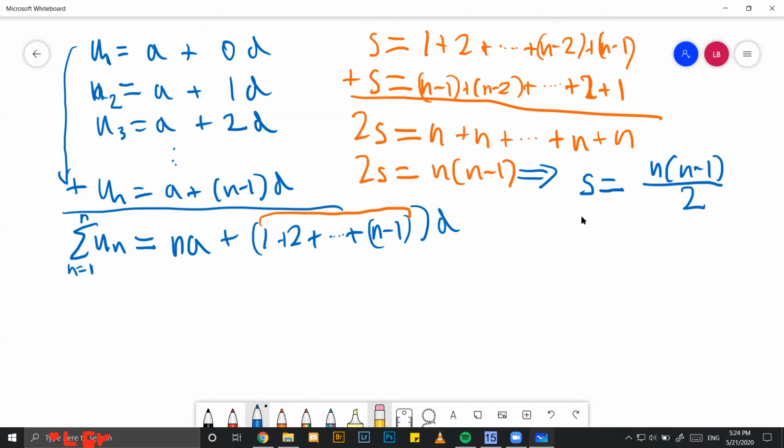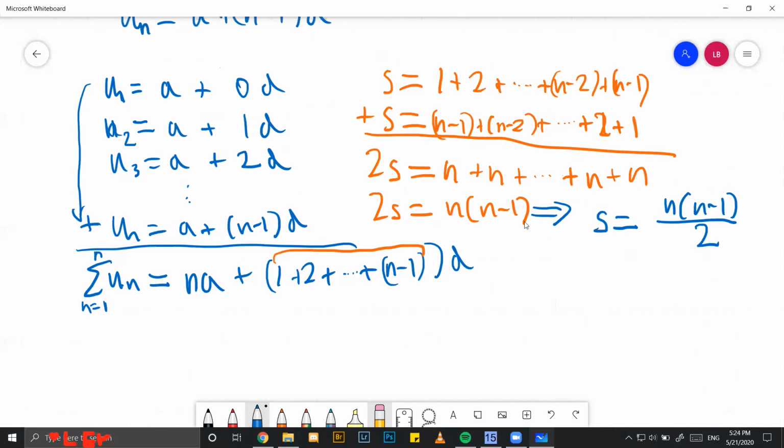Now, because we used that handy little trick, we've turned this very complicated thing, in this very extended form, into a closed form. So before, if you wanted to calculate the arithmetic sequence sum up to the 10th term, you had to do 1 plus 2 plus 3 plus 4 plus 5 all the way up to 10. But you don't have to do that anymore. All you have to do is use this formula, S equals n times n minus 1 over 2. So that's how you sum up all the things up until the n minus 1th term.